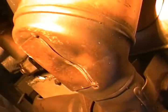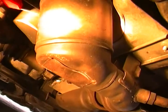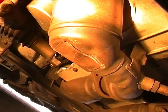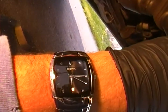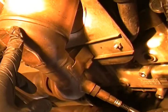I'm just going to put the camera on pause, and I'm sorry if the quality of the camera is bad. This is the only camera I could find. I try to get lighting and everything. So let's open this can up. Let me look at my watch. We've got about 6:15. Let me open the can up. I'll take it off pause. We'll see how much time we're really spending to do this whole operation just to gut this.